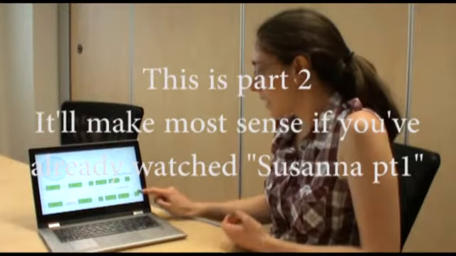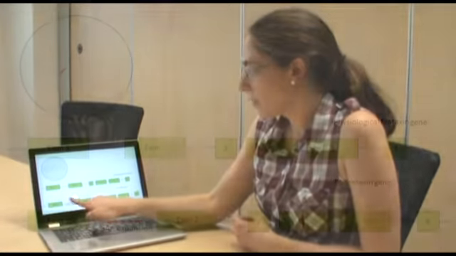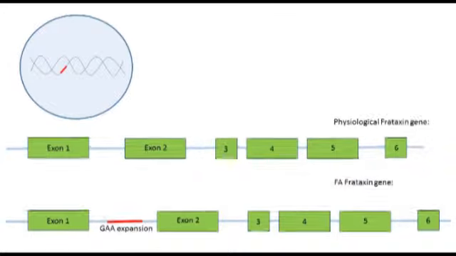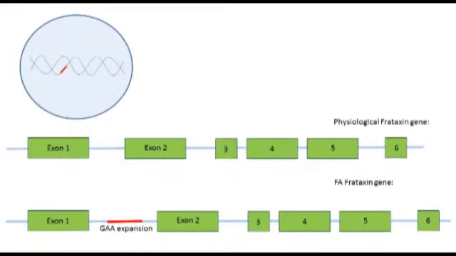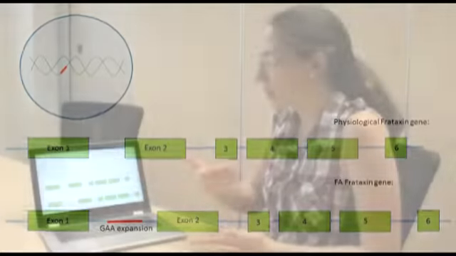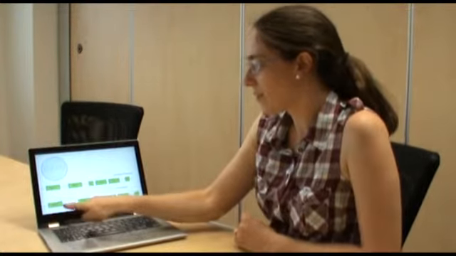What happens in FA, this is the FA gene, there is a mutation which is an expansion, an elongation, in this site, which is not one of the sites where we actually explain how to make up the protein, but is a little site that is basically between the first one and the second green block.